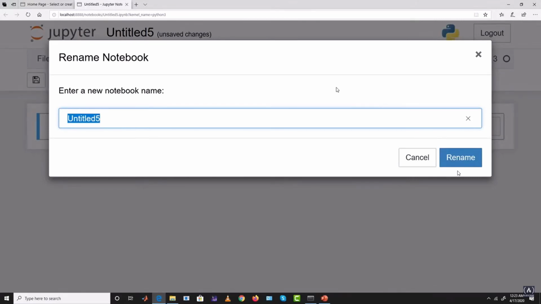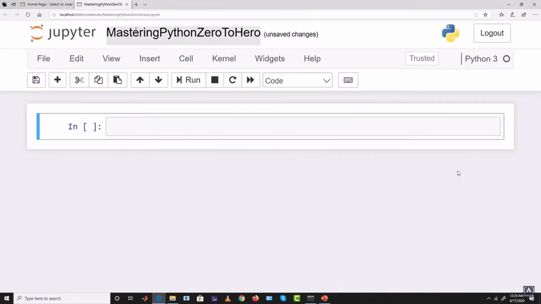For example, mastering Python for beginners. Okay, so let's say that's your mastering Python, let's say 0 to hero maybe. So let's say this is your file name. You just create that file and you see this mastering Python 0 to hero. That file is created. With this, the file is renamed.